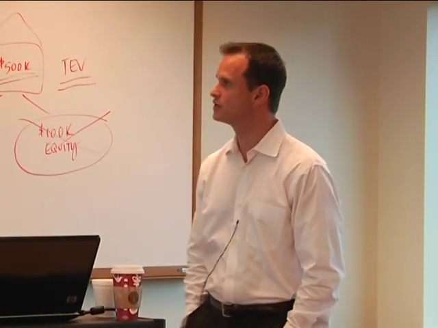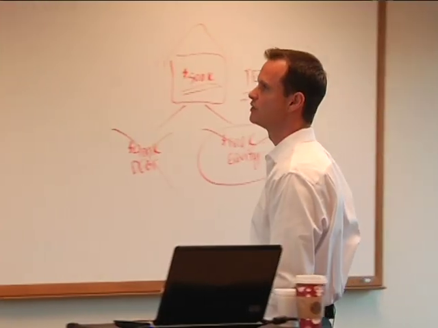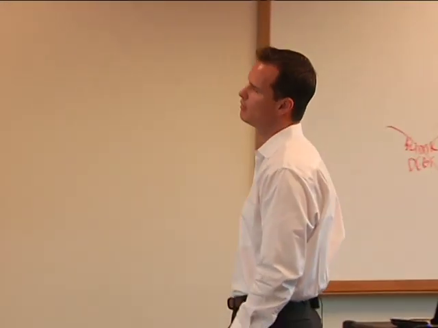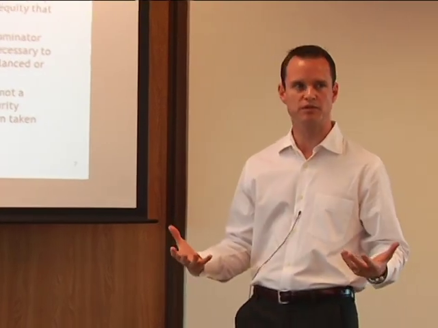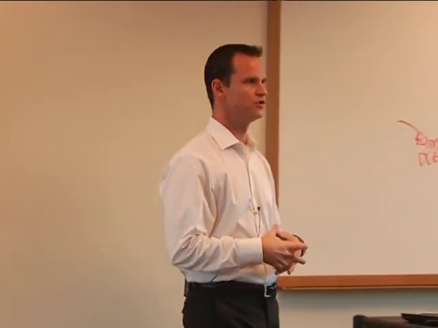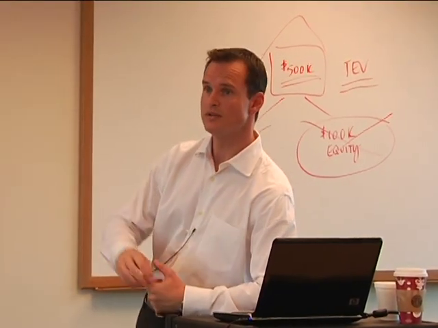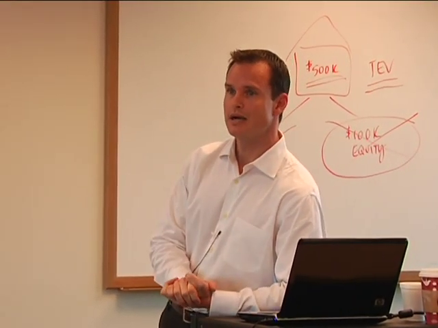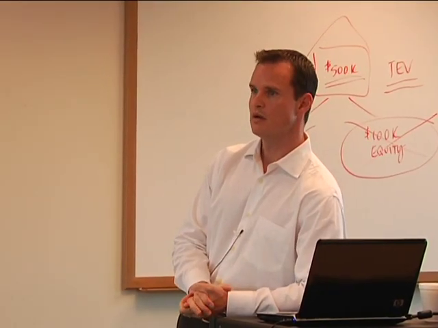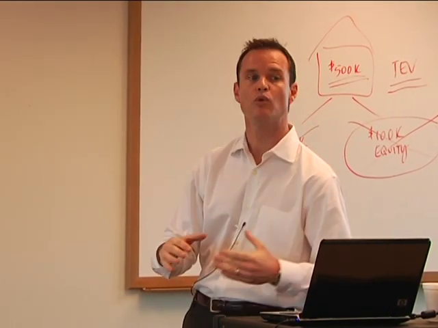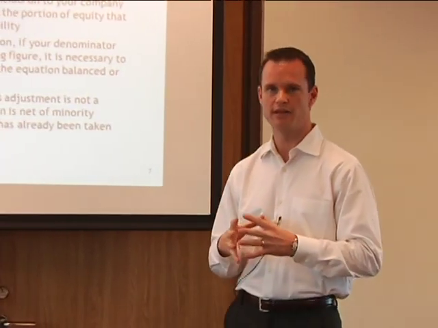From an accounting standpoint, accounting rules say that if we own more than 50% of something, let's say our company owns a joint venture, say Microsoft owns a joint venture with some third party, and Microsoft owns, let's say, 70% of that joint venture, well, accounting rules tell us that if we own more than 50% of something, we need to quote unquote consolidate the books.